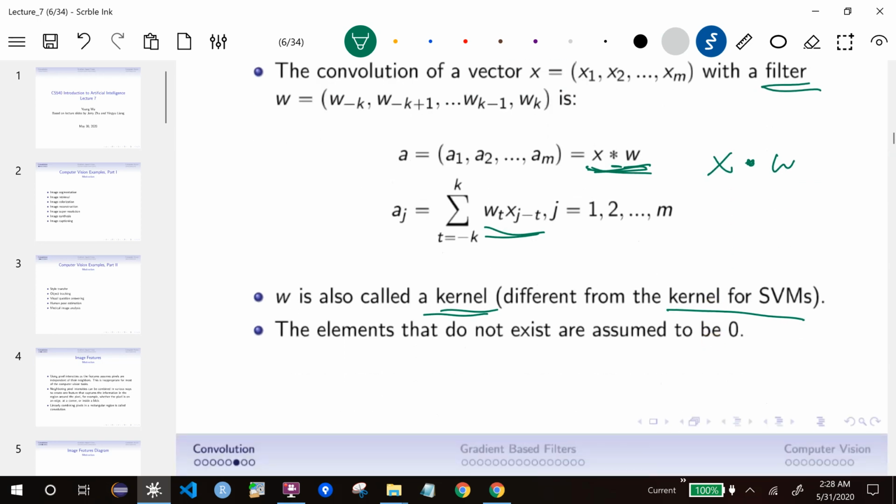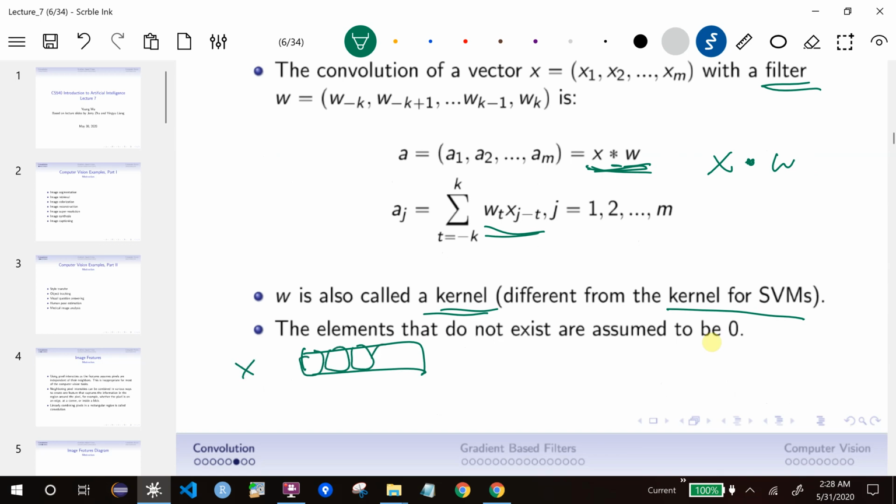So suppose we have a vector x, and we want to somehow convolve it with the w. So it's kind of a dot product, but in the reverse way. So one is t, one is j minus t. You should try some example with this formula, by the way. It's basically the first element multiplied by the last, middle multiplied by middle, and last multiplied by the first. So effectively still a dot product. It's just the weights are reversed.